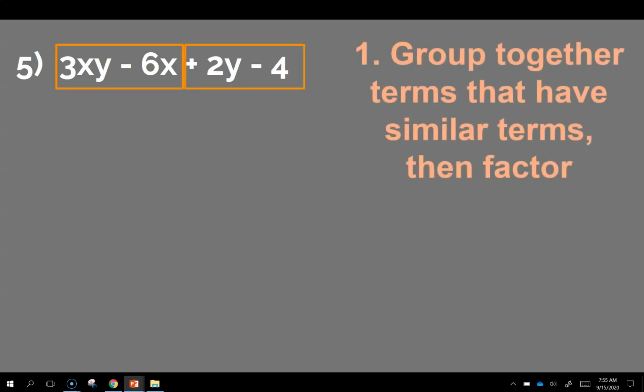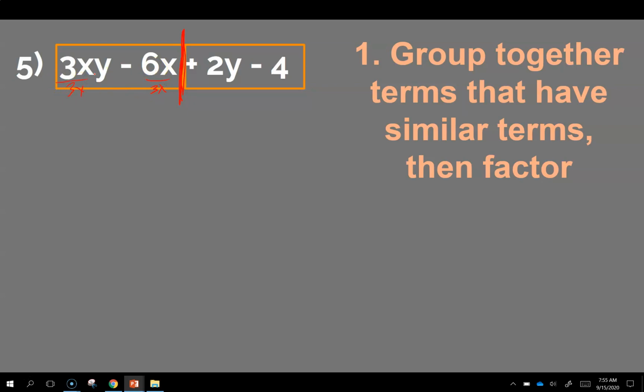So we are going to split this in half. Then we're going to factor a greatest common factor out of each side. So 3xy minus 6x. Okay, well what do those pieces share? I could divide a 3 out of both of those pieces, right? I could also divide an x out of both of those pieces. Okay, so I could take a 3 and an x out of this piece and this piece.